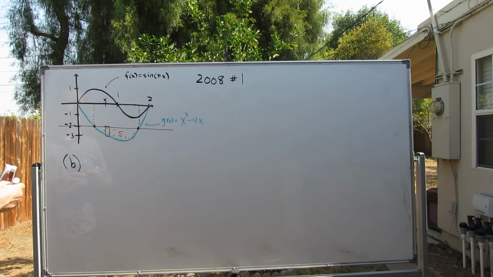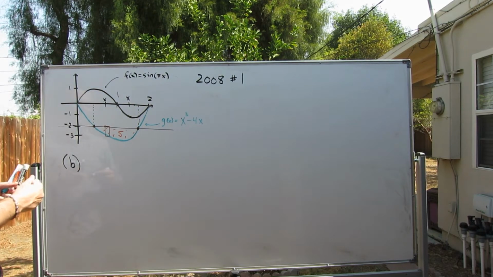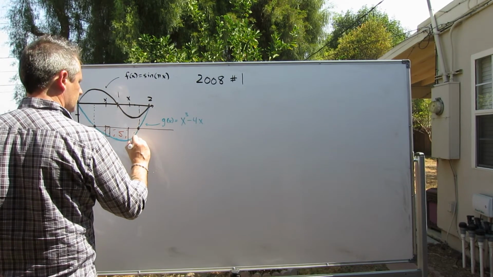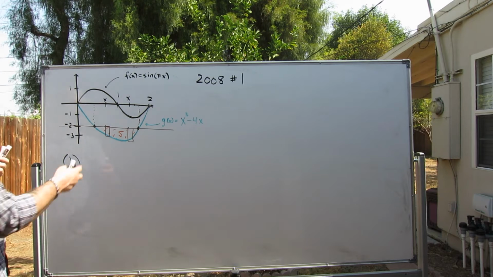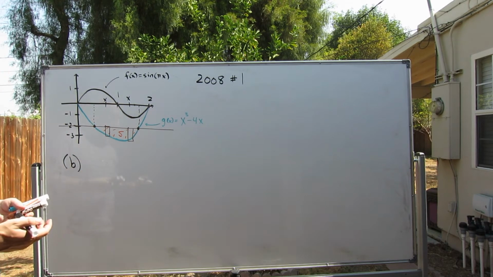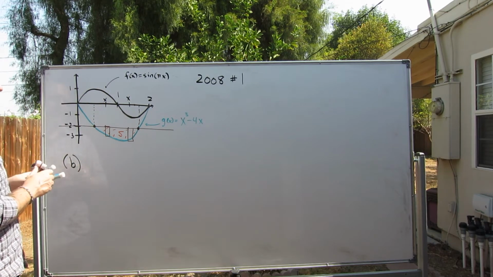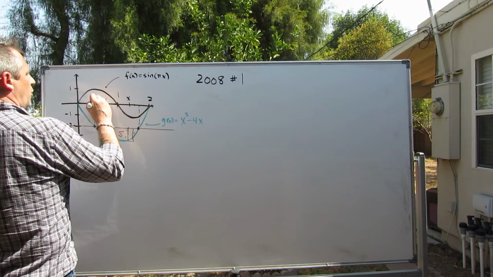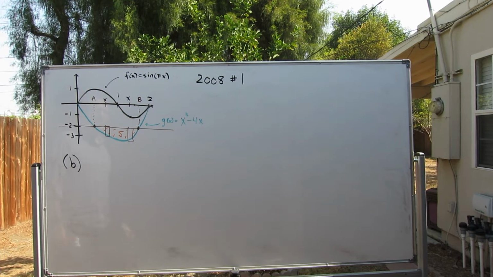On the other hand, if I picked an x over here, the rectangle I would end up making is this one right here. Cool, so I can see what my top and my bottom function are. I can see what the height of my rectangle is at all of these points. So I think the only thing left to do is maybe label these points right here. Maybe I can call this point A and this point B. I'll be solving for them in my calculator.